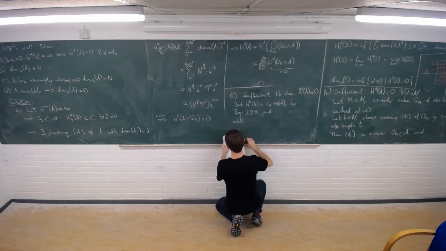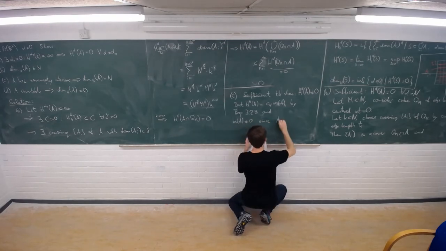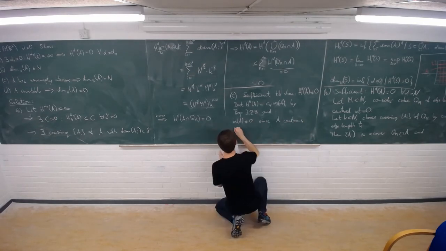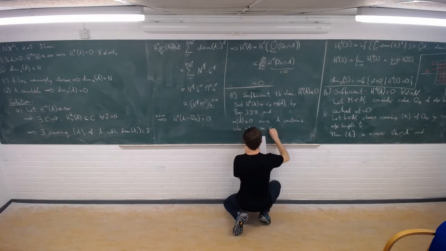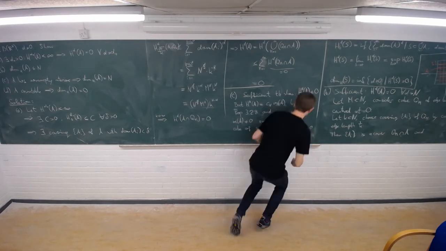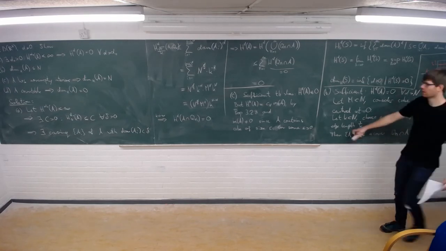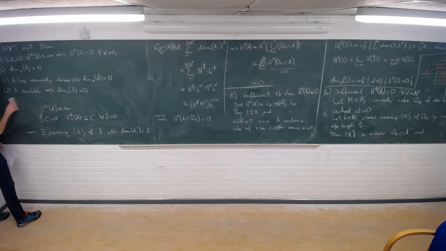So the Lebesgue measure of A is non-zero since A contains a cube of size epsilon for some epsilon positive. So part C more or less follows immediately from this proposition that says the n-dimensional Hausdorff measure is equal to the Lebesgue measure.